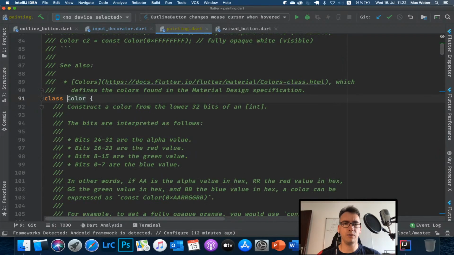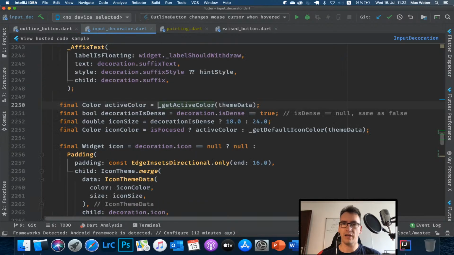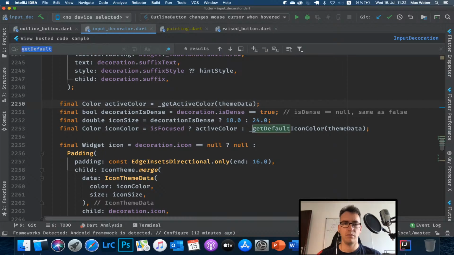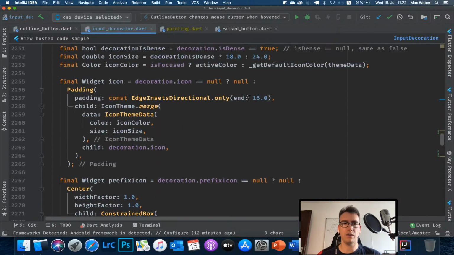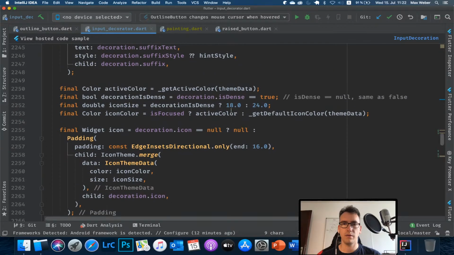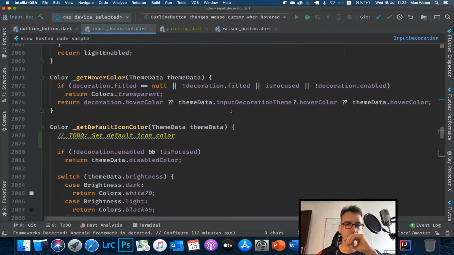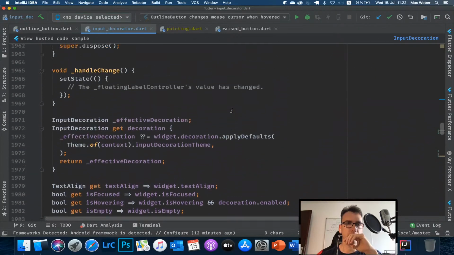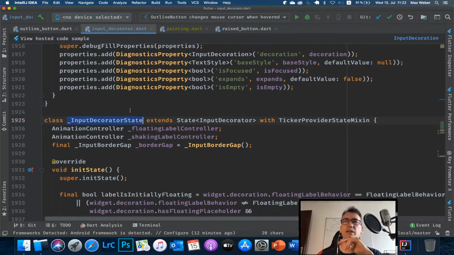Why don't I have access to it? So we have this active color here, icon color here and there. But why don't we have access to the parameters of the widget? It's the input decorator state.